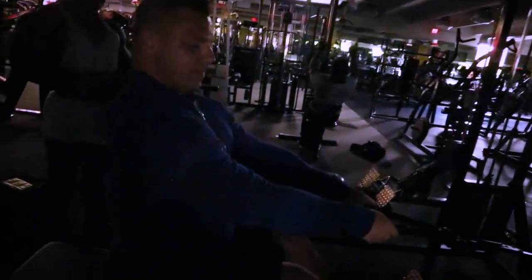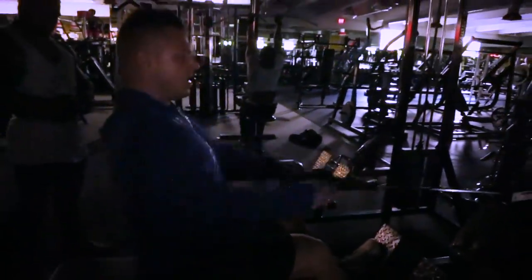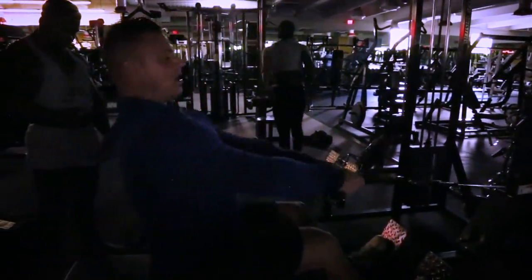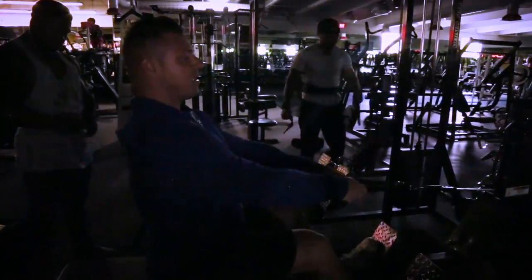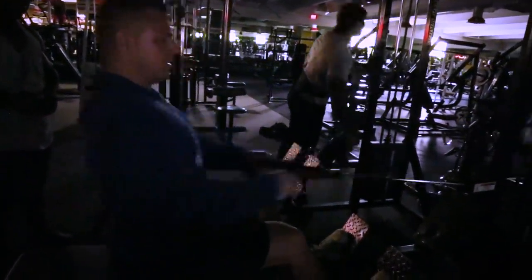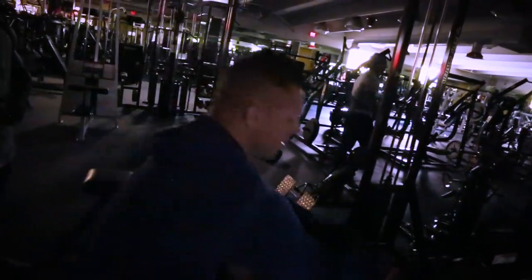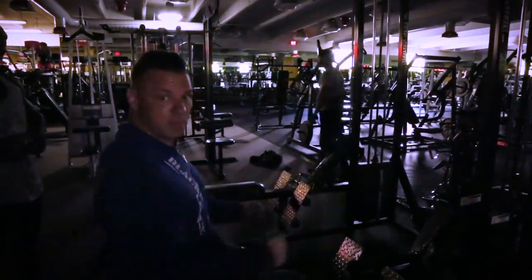From there, I want it to be ultra strict, where they're basically just coming from full extension to contraction. Now, you'll see what people often do is they'll stretch. I don't want that. On the first set of 10, I don't care if they're getting tricky with it, but once we're into this next set of burning it out, I want it to be very strict. Full extension, full contraction. We're gonna get the best of everything here because we're gonna use that power and that rhythm to really get a lot of blood going in.